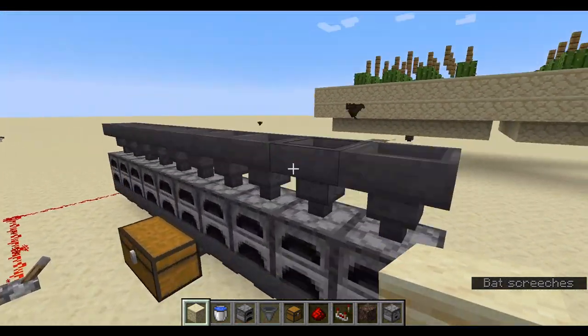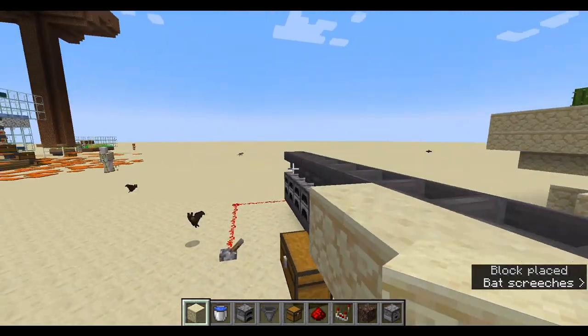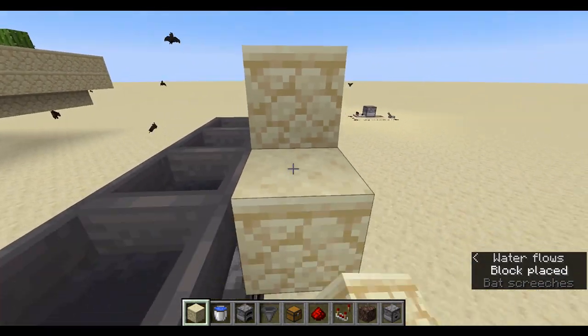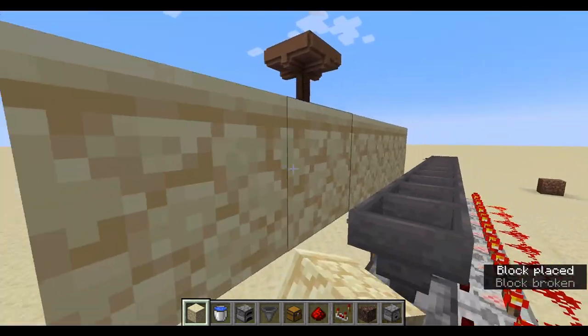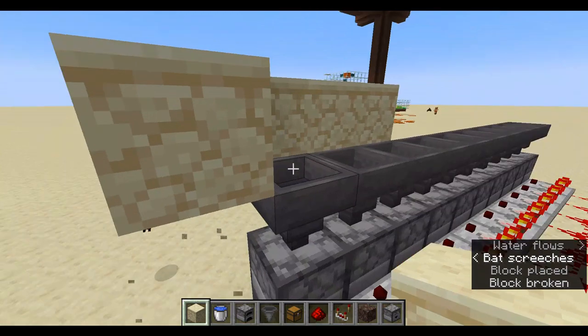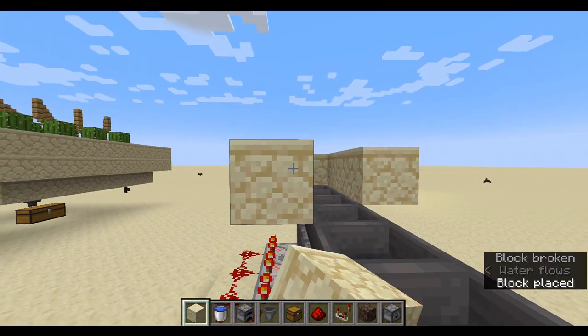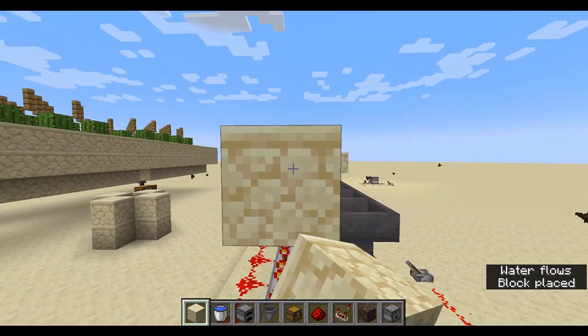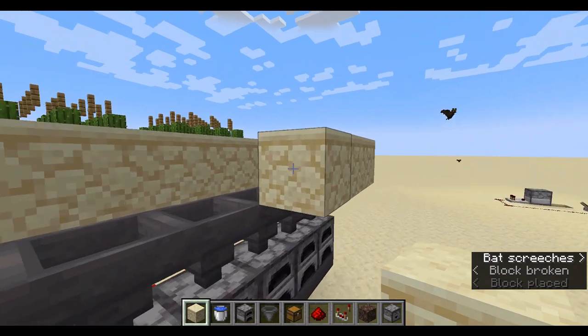Yeah. And to fill up all your furnaces, you're going to want to put sandstone on the sides to create like a little rim. Because you want to put water in it. So the water flows all the way around. So they could all get filled up equally. Well, not totally equally, I think.